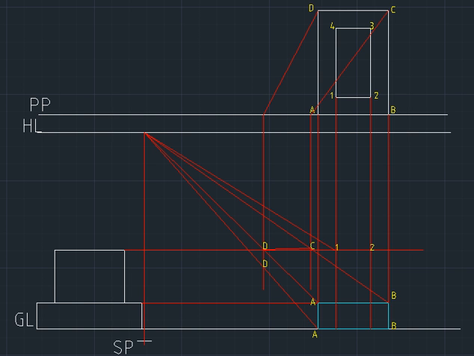Then we take the point 1 in our top view, same as what we did with point A, and project it in the direction of our standing point. Again, make sure that you stop this line as it hits the picture plane. From this point, you project again directly down until the line intersects with the line which represents point 1. Where these two intersect, this is now the actual starting point of point 1.